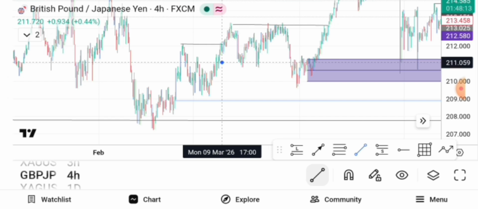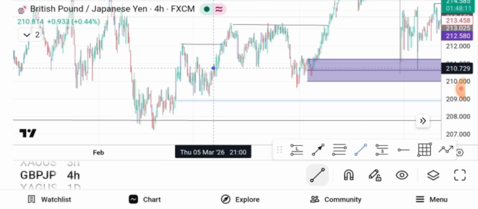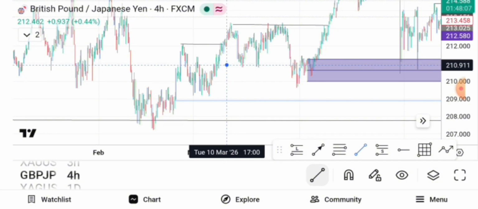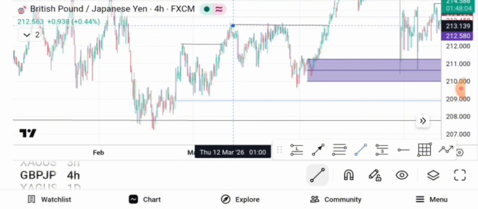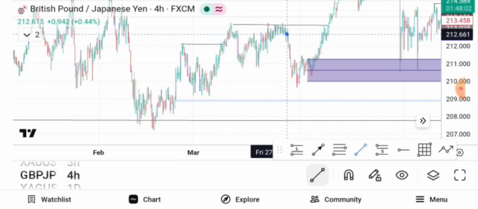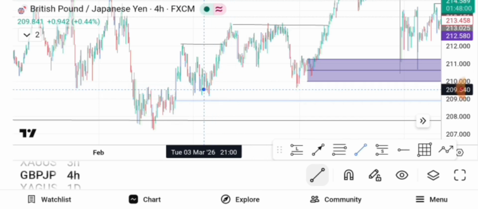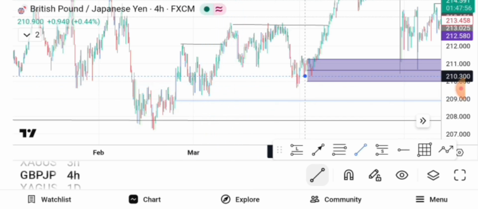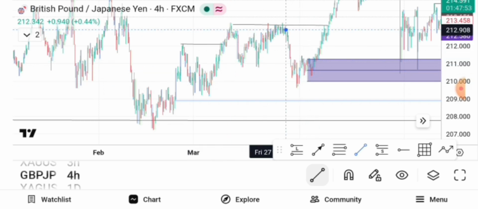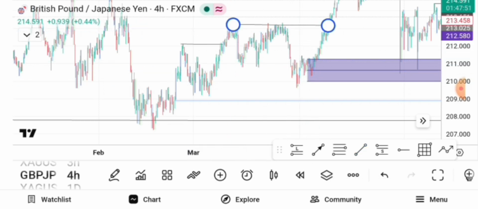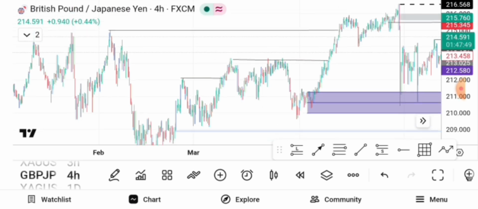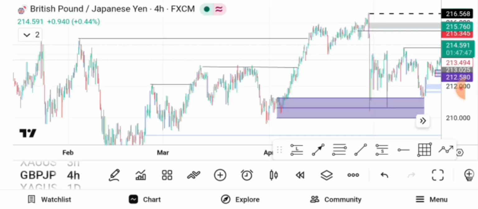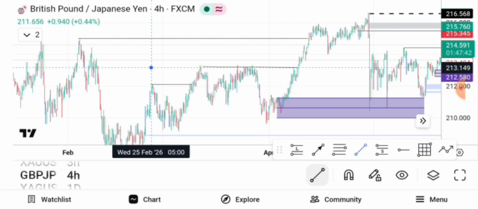It came back. If you zoom into this, you will see that if you go into a lower time frame, the market reacted from a fair value gap here. It went up, it didn't take out this high. It came back. The other block here, the market reacted from the other block and boom, took out this high. Now I want you to look at something. Observe. Now this movement here, look at this high.